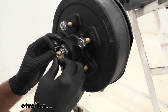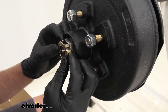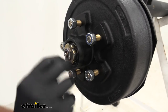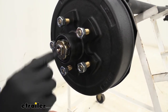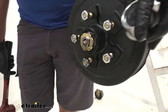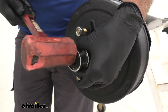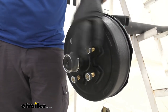Take our keeper and slide it on — if you use the cotter pin style, you'll replace your cotter pin at this point. We want it tight enough where we don't have any in-and-out movement on the hub. We want it to snap on all the way flush up against that nut. Check for any in-and-out play. Then depending on your situation — whether you've got the easy lube or the standard — put the appropriate cap on. We've got that little beveled edge on our hub, so take your grease cap, set it in there, and gently tap it to get it started all the way around. It's usually a pretty snug fit. Then drive it in so it goes nice and flush against your hub.